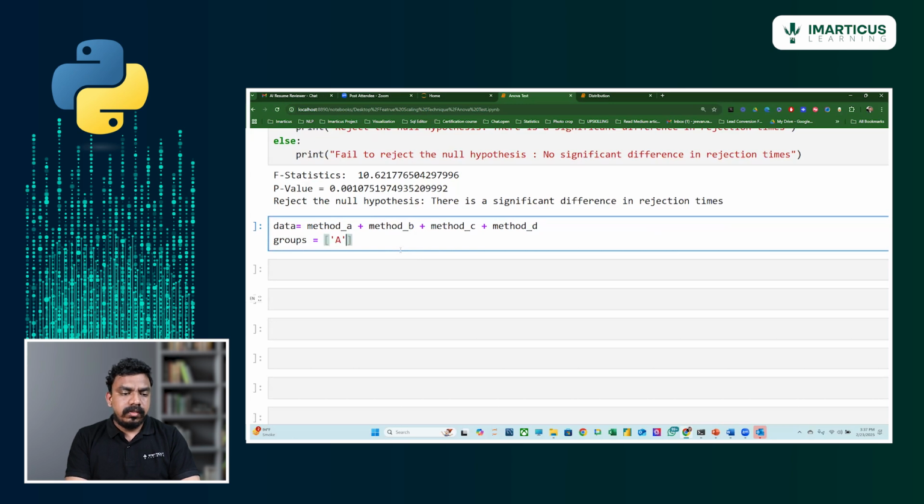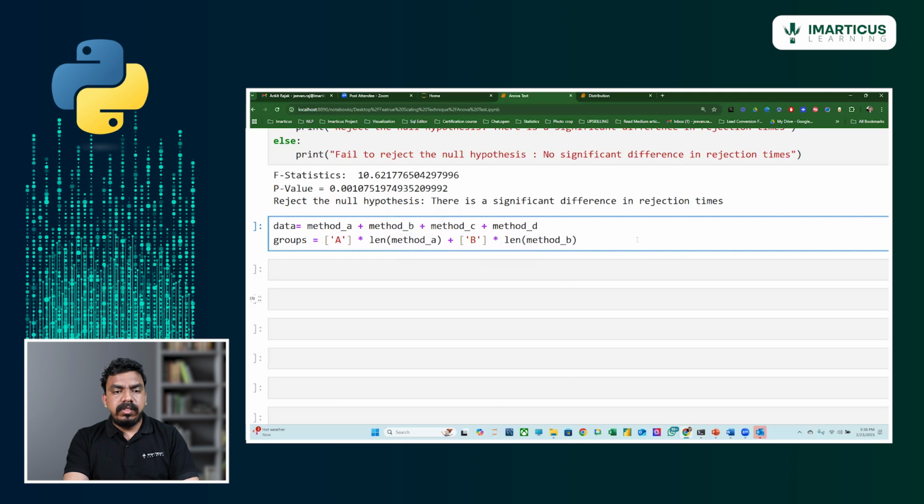A into length of method A plus B into length of method B. The same thing I will do for C as well as for D. So, let me copy it.